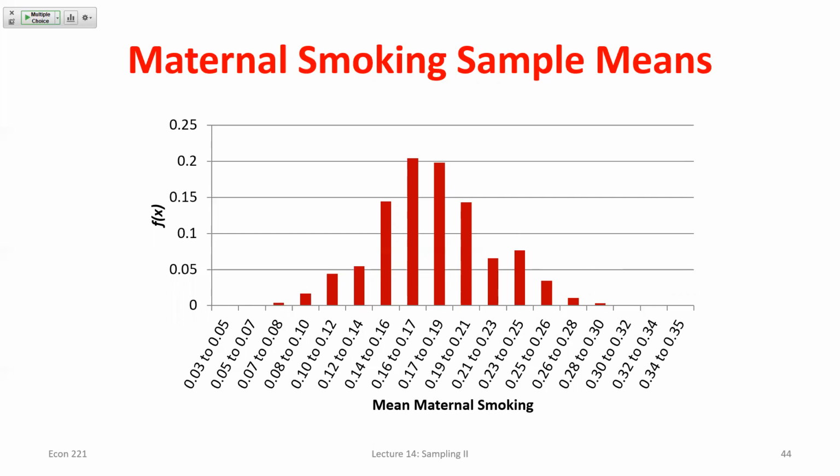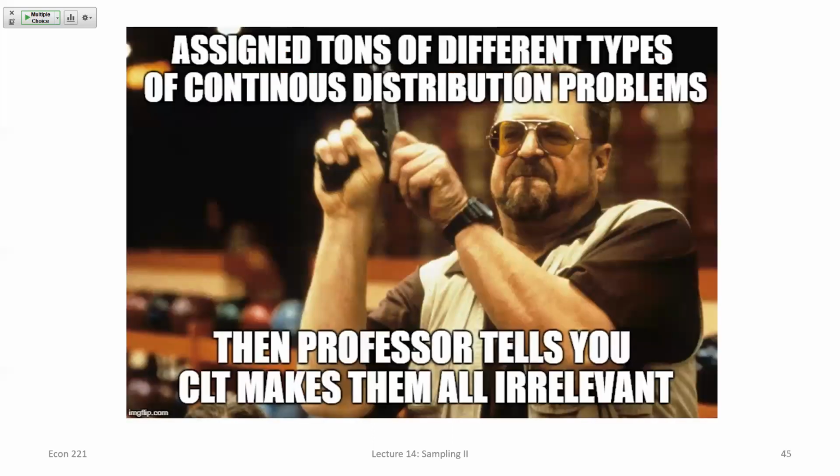Any questions on it? Not too bad yet. So I told you about all those other distributions, and now with the sample means it doesn't matter. As long as the central limit theorem is met, as long as we have sample sizes over 30, we know the sample means are normally distributed. It doesn't matter what the original variable started out as.